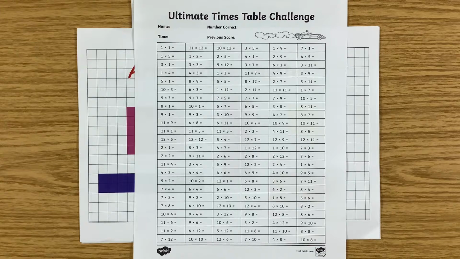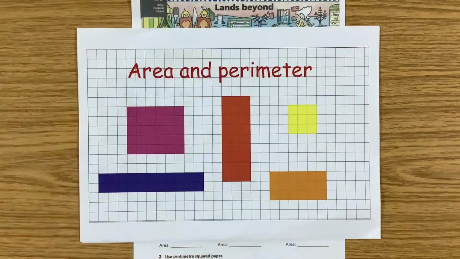Remember, if you find your times tables hard, why don't you download the multiplication tables fact sheet and keep practicing those at home. So that's your warm-up for today. Do as much of it as you can. And then we're going to continue with the work that we've been doing, looking at area.